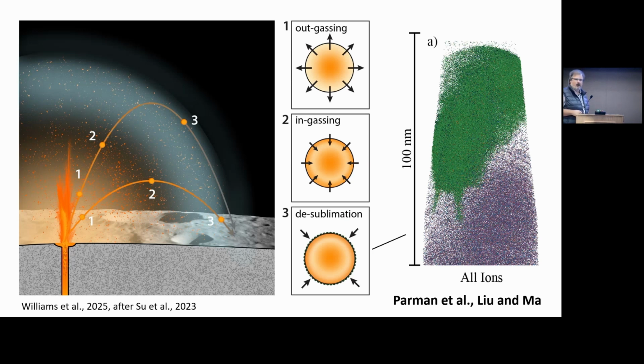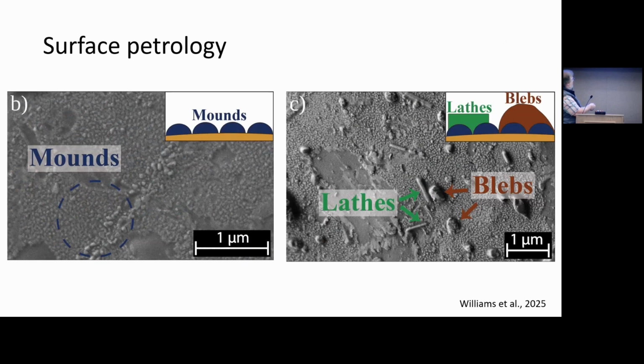Yeah, Liu and Ma are doing fantastic work looking at the surface of the beads as well. We're not the only ones working on it. And so there's a whole array of phases that Ma and Liu and us have found on the surface. Some of them we've identified, some of them not. And there's a stratigraphy to it. So at this nanometer scale, these coatings are 100 nanometers thick at best. You can actually see a sequence of deposition.